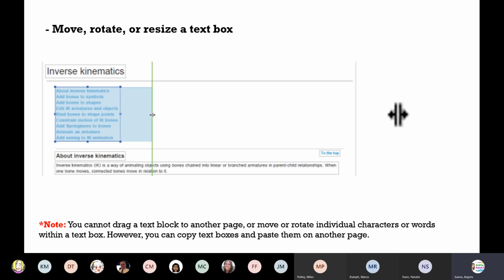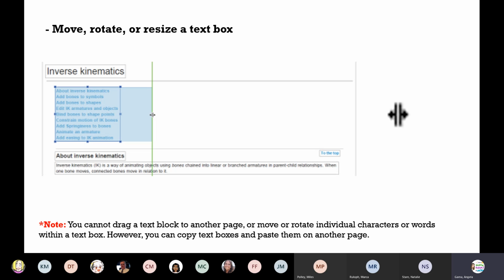But if you have this number of lines and you'd like to reduce it to, let's say, 3 or 4 lines because you have less space and you need to add something below it, then you need to resize the box. You need to adjust it to a different size so it all fits in 3 or 4 lines that you like.